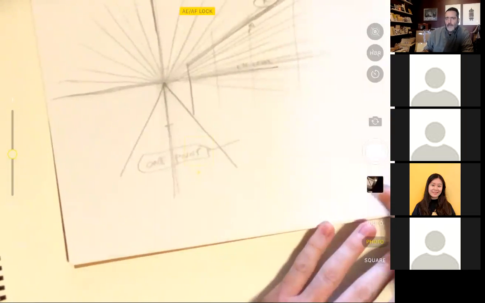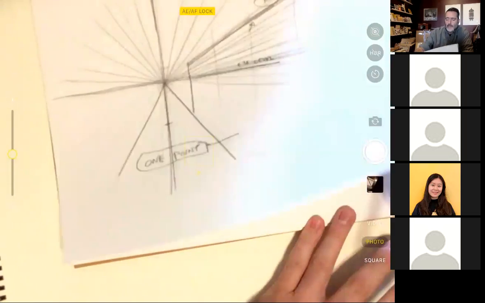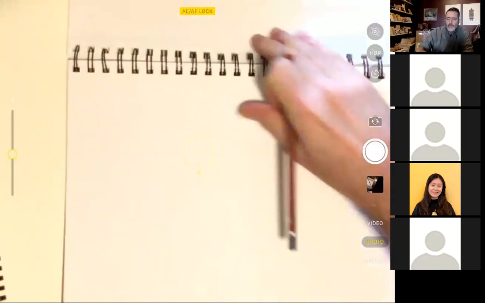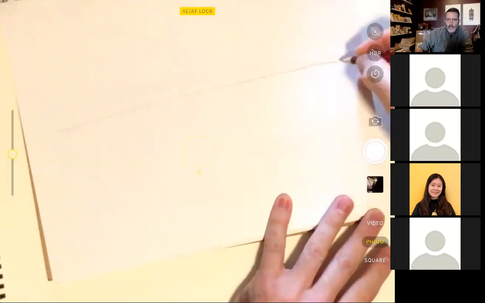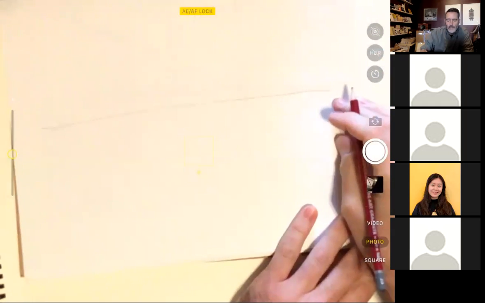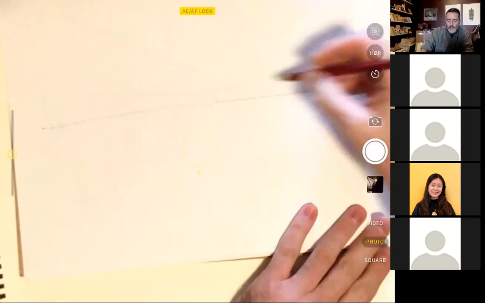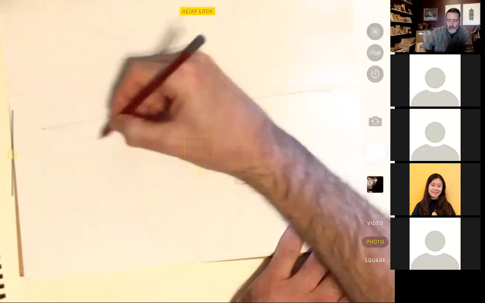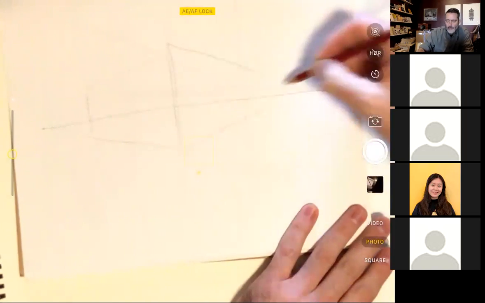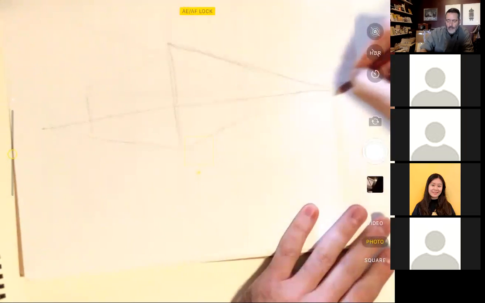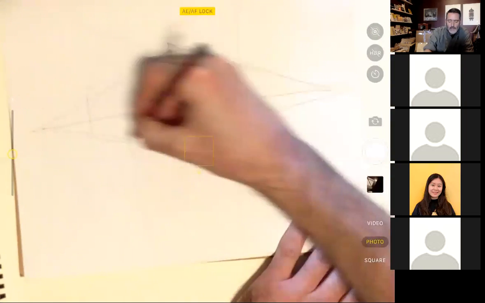Two-point perspective, to review real quickly. Again, we often see simplistic diagrams in which we'll have a horizon line, a vanishing point, some building which we can see two sides of, and then the diagram goes like such.